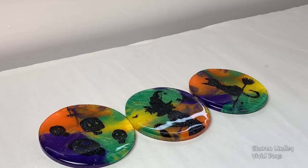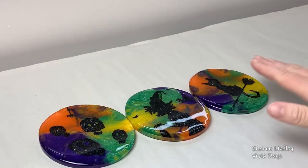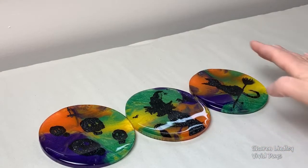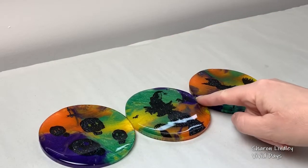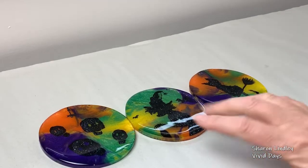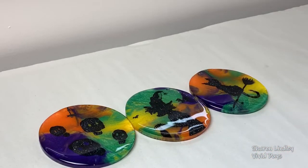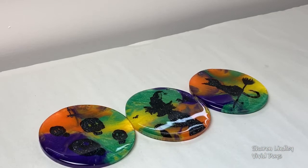It is review time and I want to come in and show you these little coasters or little pieces of art for Halloween that I've worked on. Now, there are two little things on these prototypes that I'm not happy with. I did sand back my edges, ready for applying my dome effect clear. And there's just two little places, one here and one here, where it's slightly raised and I didn't quite dome it enough. So if I was going to be working on this for an actual piece, I would sand this back and add some more resin to it, just making sure that you did have that nice sanded edge and that dome coming off it.